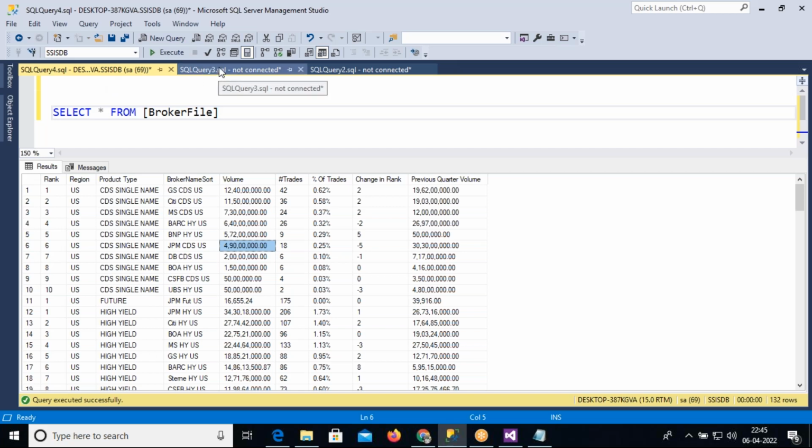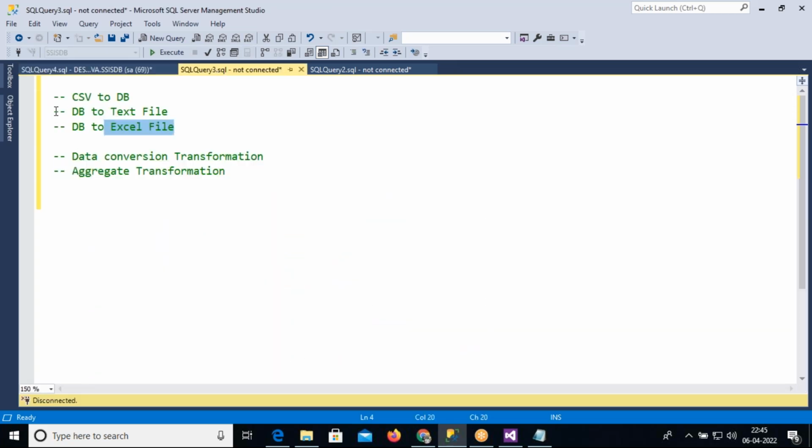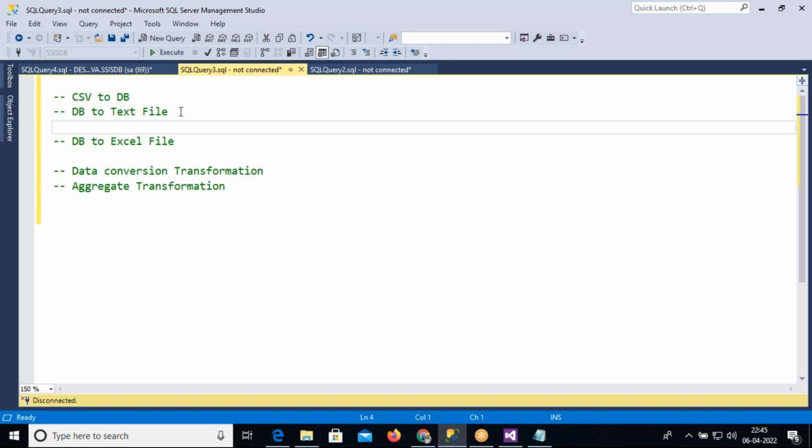Fine. Next topic. Taking data from DB and loading the data into a text file. In two ways. Consider we don't have a text file. So we have to create a text file dynamically.